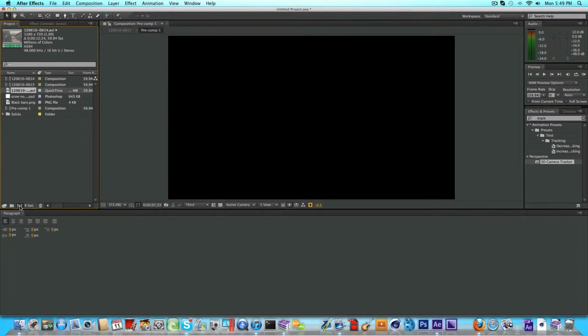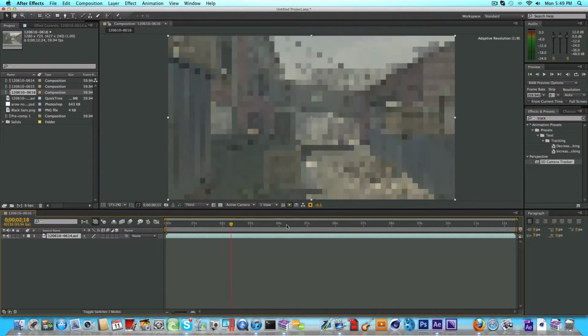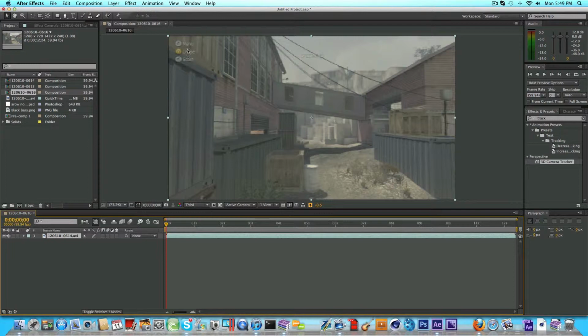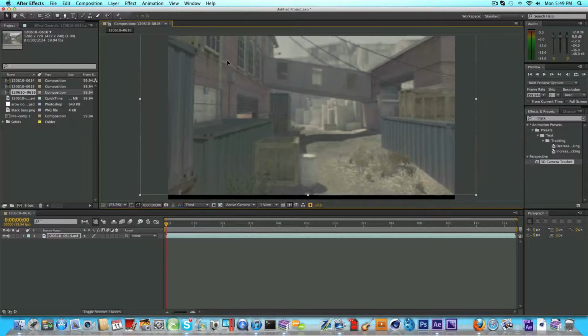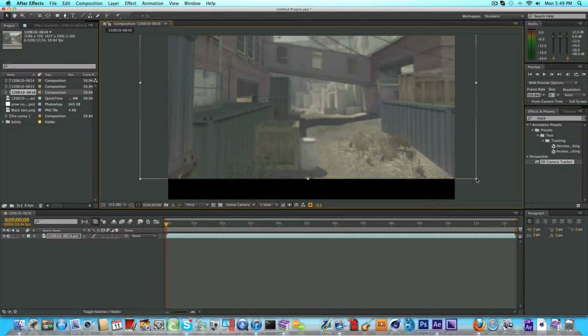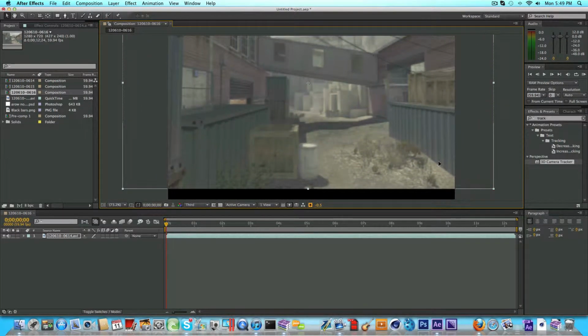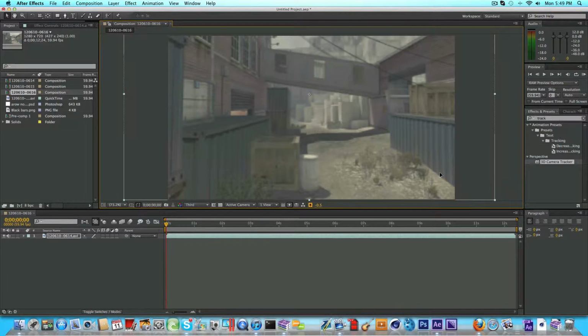So, obviously just drag your Modern Warfare 2 or any video that you want to track into the new composition button. Then it'll all be the right frame rate. Now, if you've got this text in the top, or if you want to resize your footage at all, you have to resize it right now, and then you're going to have to render it all out, because the tracker actually doesn't work. It's a bit buggy right now because they've not updated it yet.